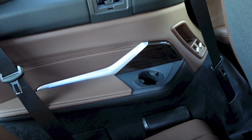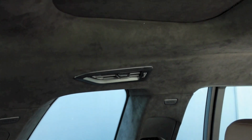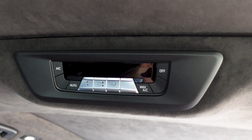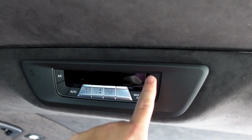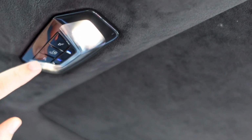For the last row of seats on both sides, you have cup holders, controls for the seats right above, aircon vents, and right up here, you have the aforementioned climate control for the last row of seats. You have your air conditioning, automatic, temperature, fan speed, different modes, maximum air conditioning, and you can turn it off right here. And you have the reading lights, interior lights for the last row of seats, and you can also open up the shade right here.